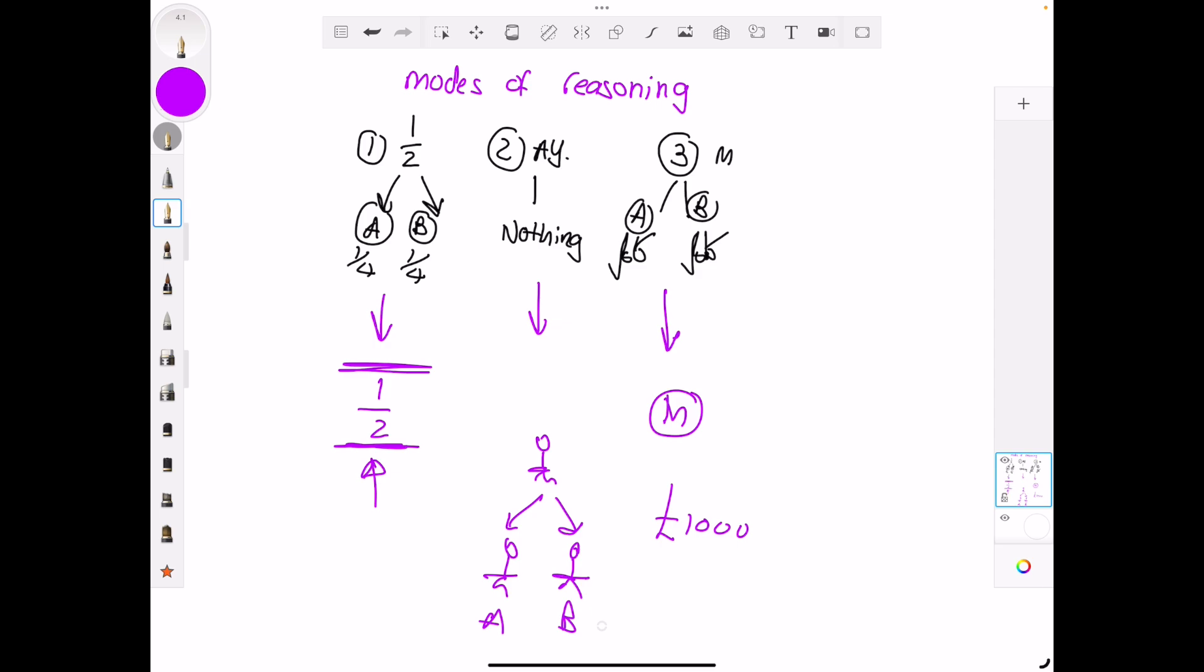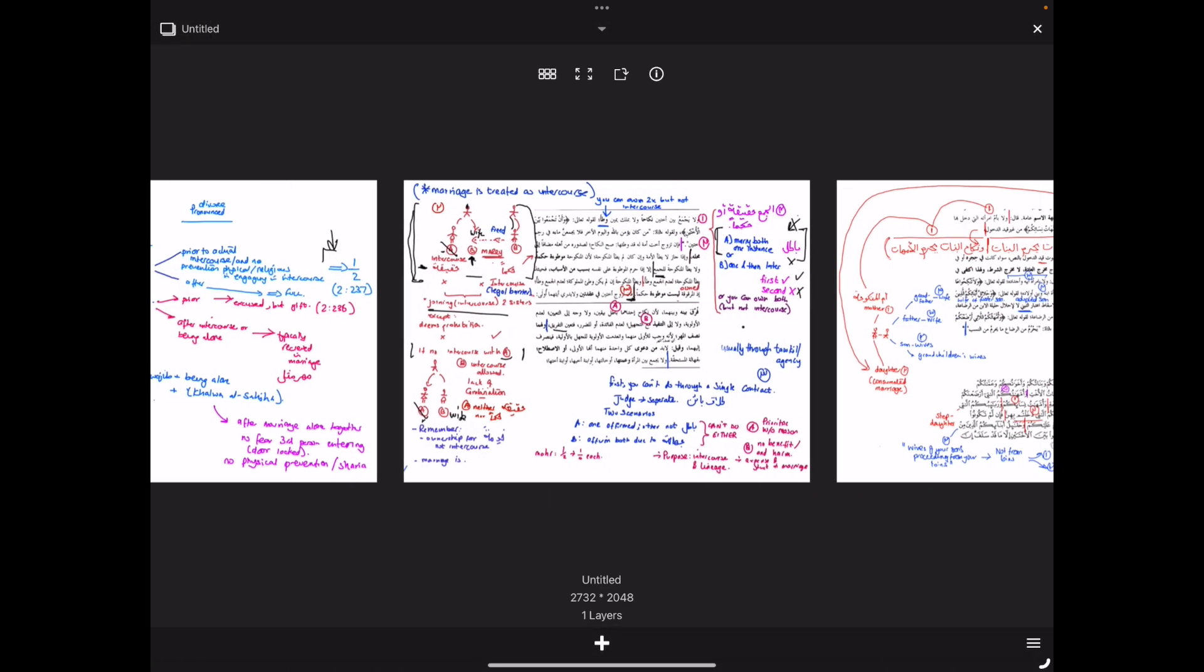Kadha kadha kadha hadha - this is the way it is. He says: wa tafriq al-qadi qad talak min al-zawj fa la ma'na li-qawl lam yutalliqha - so they don't get nothing. Wa tafriq al-qadi qad talak min al-zawj - and the separation from the qazi side is like giving talaq from the husband's side. Fa la ma'na li-qawl lam yutalliqha - there's no meaning here of him saying that, no, he hasn't given her talaq. So this is just ways of reasoning, how different Jews come to different views. I hope you found that useful. It's just a way of thinking through these masail.